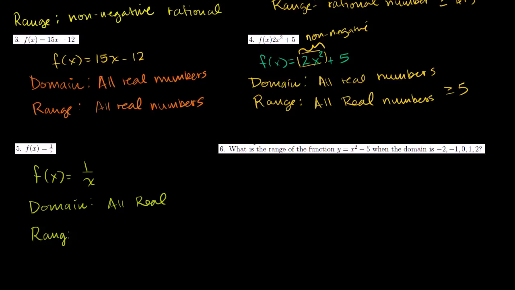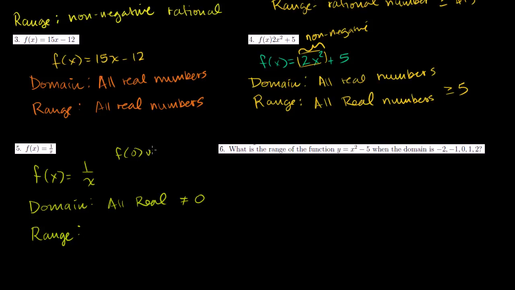And then what is the range? And this is interesting as well. Because no matter what I put here, I can put anything here. Oh, actually, let me be very, very careful. This is not defined for x is equal to 0. All real except all real that are not equal to 0. If I put 0 here, I'm going to get 1 over 0. It will be undefined. Let me write that down. I almost made a mistake.